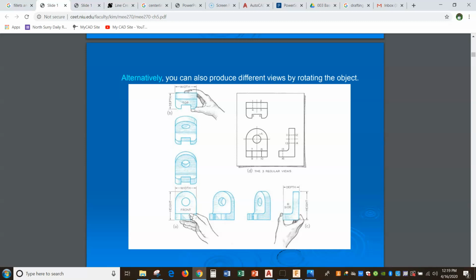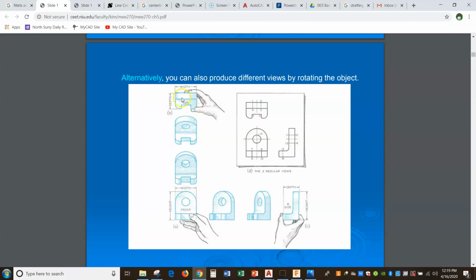If we hold it in our fingers the same way and rotate it to the right, now our thumb will be facing toward the left and our fingers will be facing to the right. And we're going to see a backwards L for the right view. That's how you rotate it around. And if you notice, the picture up here is what we would draw. Here's our front view again. We've already seen it. Our top view, notice the shape that we see here.